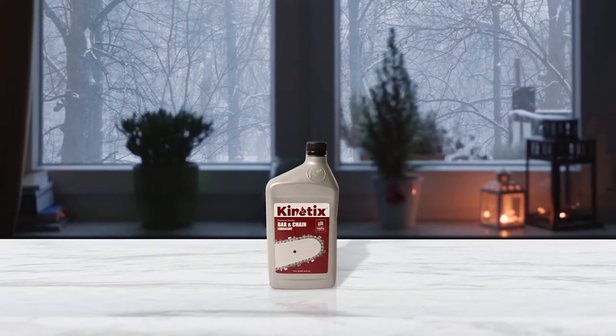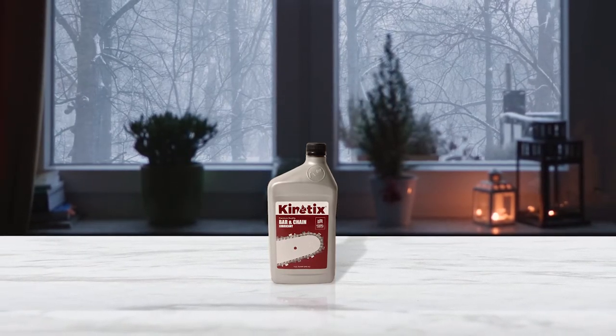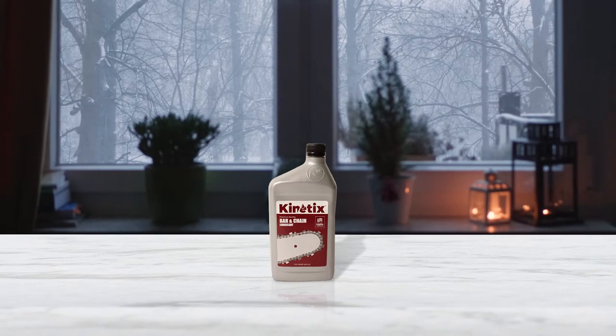This oil provides the required lubrication at an inexpensive cost. It lowers the per gallon price considerably. Weight is just 1.76 pounds.